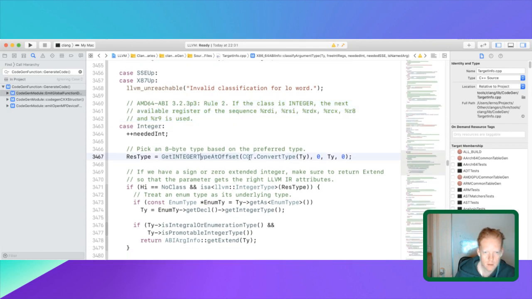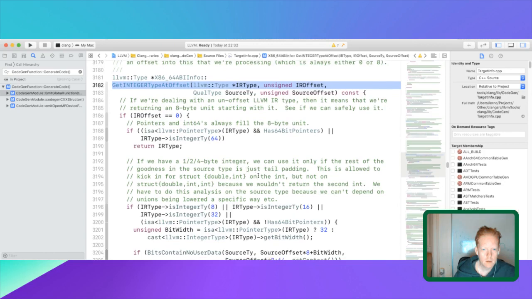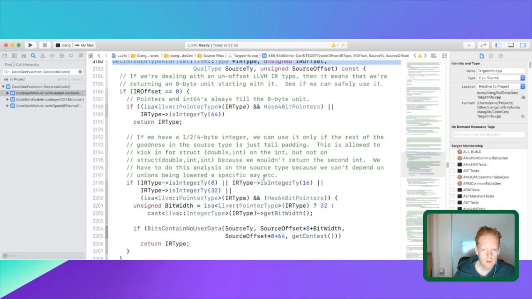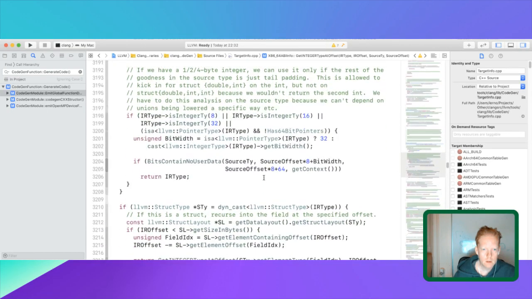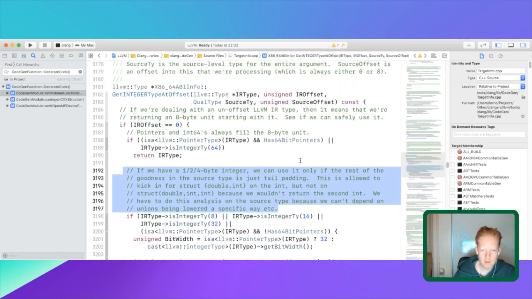Alright, so this is, yeah. You can use it only if the rest of the type in the source type is just tail padding.